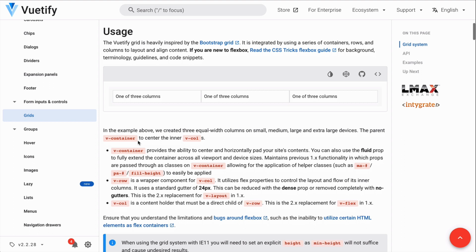So you basically have a v-container, and inside of the container you put your rows, and inside of those rows you have columns. This is built in Flexbox, just like almost every other UI component framework grid system, except for I think the Foundation XY grid. So this works the same way that it would with Bootstrap or with anything else, except the keywords might be spelled a little bit differently or be in a different order.